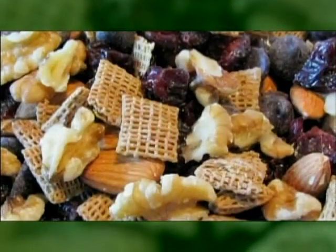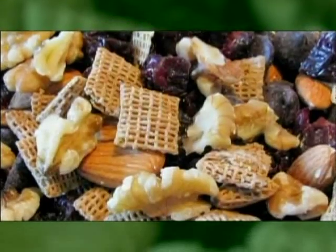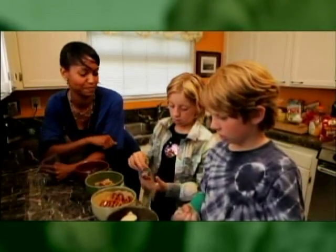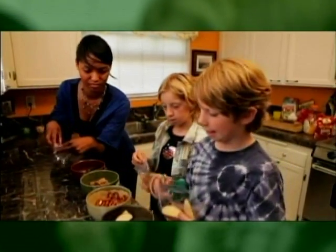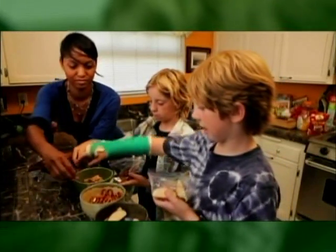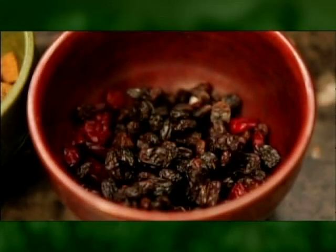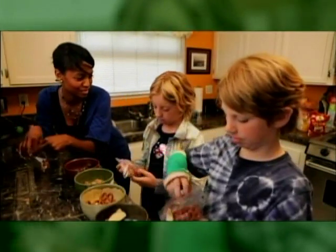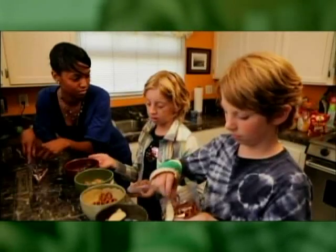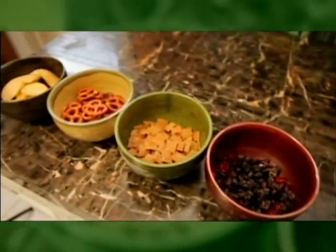And I like to make healthy trail mix with my kids. Whole grain cereal, nuts, and dried fruit really go great together, and they have fun making it. So what's all this? Well, first I'm putting in apples, then raisins. And what about you? What's your favorite thing to put into your trail mix? Well, my favorite thing to put in trail mix is sometimes little chocolates and cereal, pretzels, and raisins and stuff. Snacks can be fun.